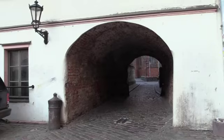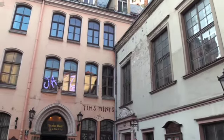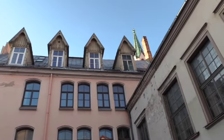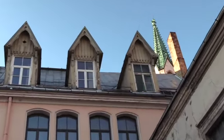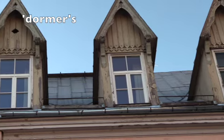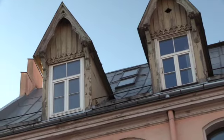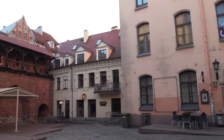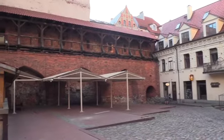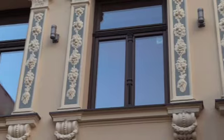Behind this church, so through this archway, we enter an intimate little courtyard that actually has allusions to a real distant past, and that is those wooden windows up above, whose architectural term I cannot remember, but how old is that wood? How old is that architecture? And continuing our pan, an older building that seems to butt up against what might have been an old city wall. I don't know. An interesting architectural detail. I love the Dresden blue.